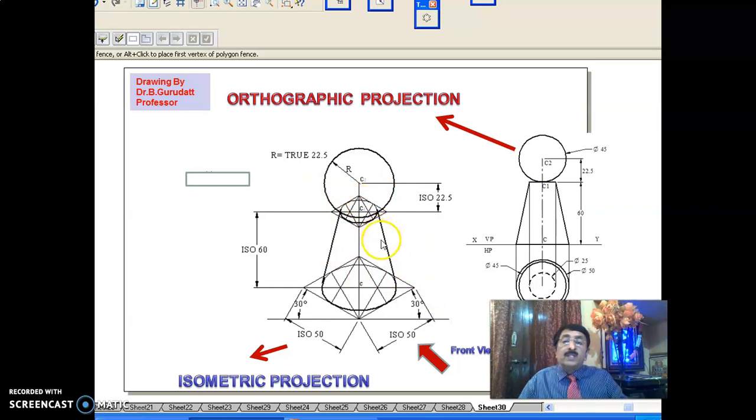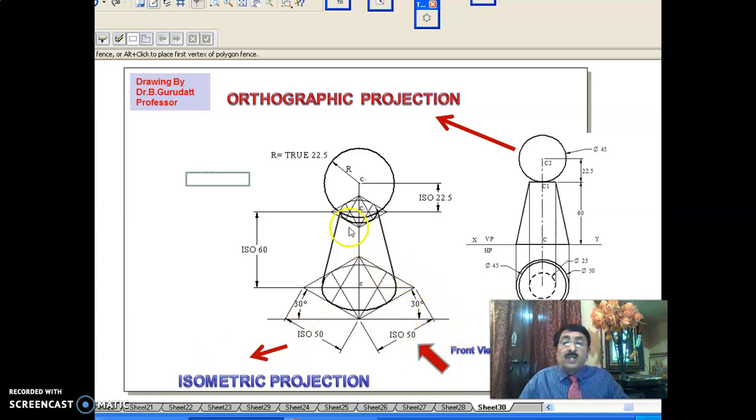Just to help you in the next chapter, I am introducing you, like other problems, to how to draw the orthographic projection of this. Now you see here, if you take the front view like this, the front view can be taken either this way, right, or left also, here also. If I take the front view here, first concentrate on the front solid.